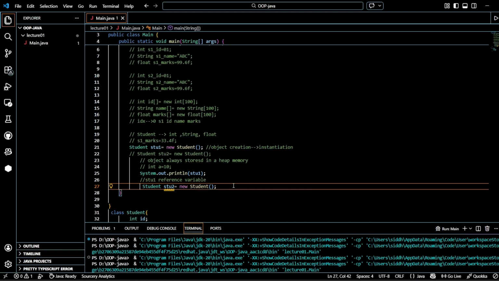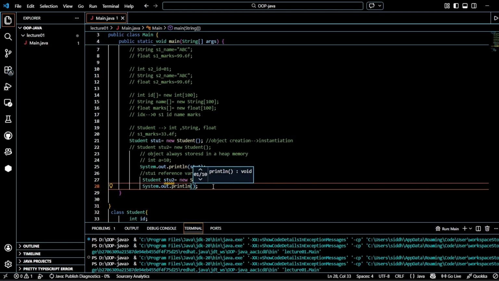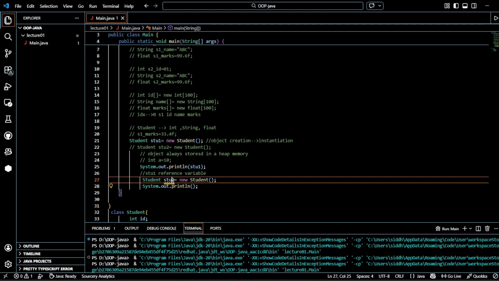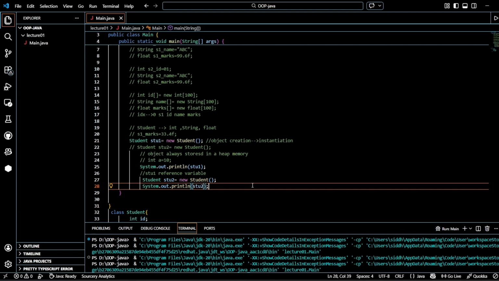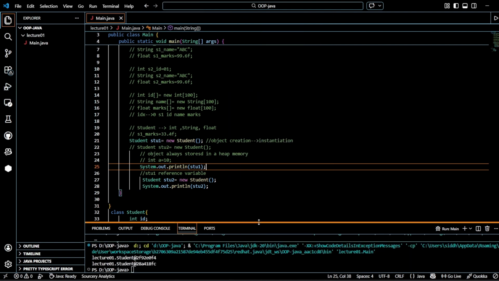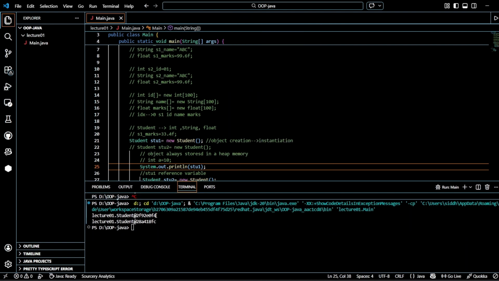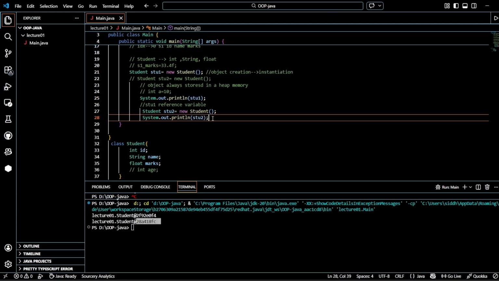Now if I print stu1 and stu2, will the memory address be the same? No, it will not. See, the memory address of stu1 is this and stu2 is this one.